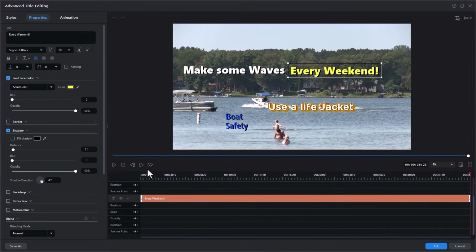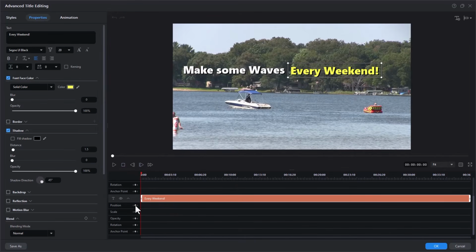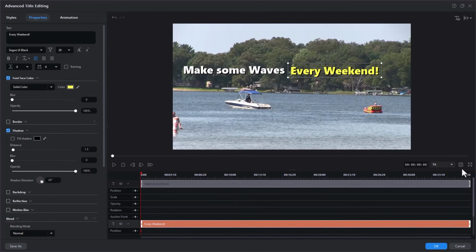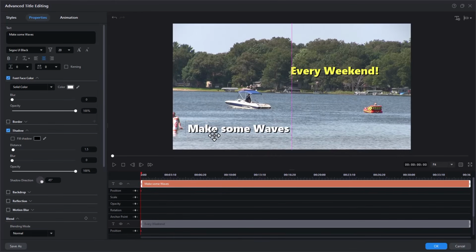So if I want these to start out, let's take position on every weekend. Move my playhead to the beginning. Set a position value. And I also go to make some waves, set a position value.